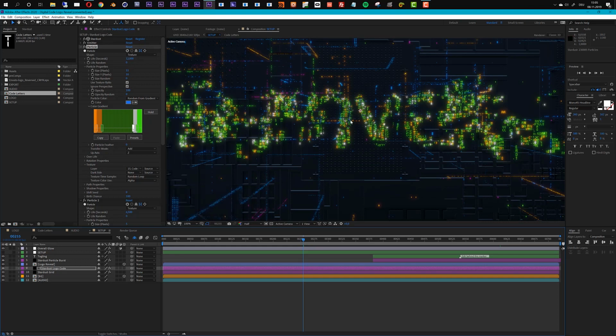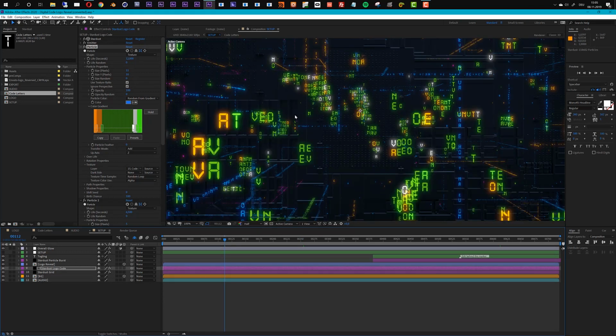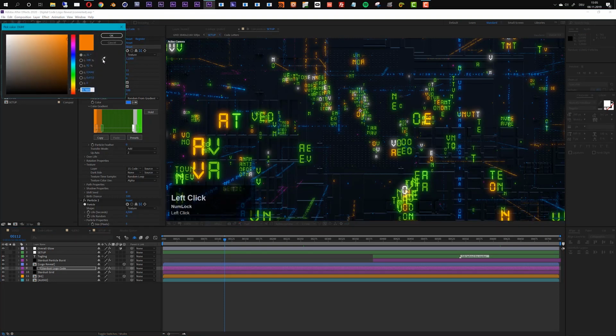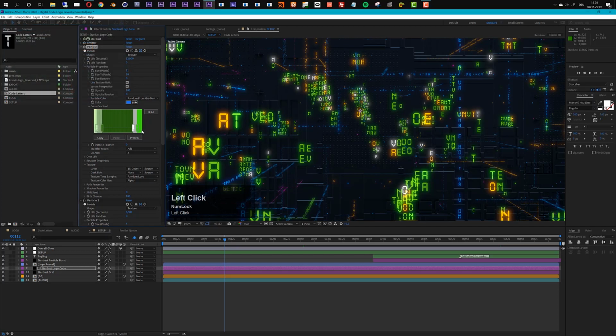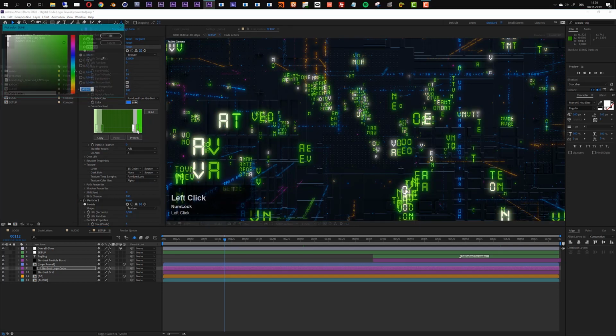And I will change these a bit. So I have nice bright green particles. I have a few white particles. And now I will just vary this a little bit. So first of all, I just want to feature the same color that I have got here, but I want to make it way brighter. So something like really bright, something like that. Looks nice. And then we change this color as well.